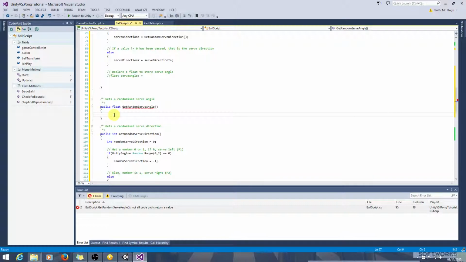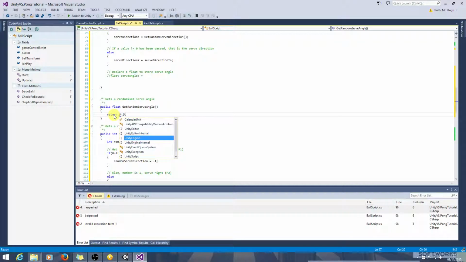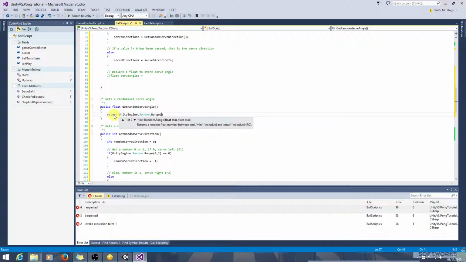So we're going to go back to this random method. We don't need to declare anything here. We're just going to return UnityEngine.Random.Range, and this time we will put in 0.25.